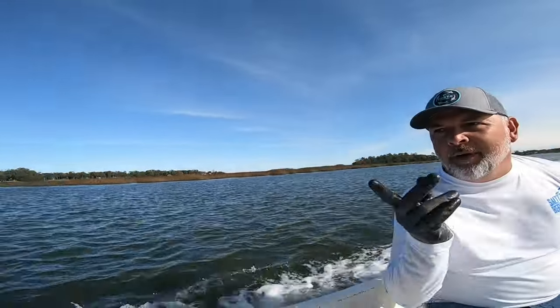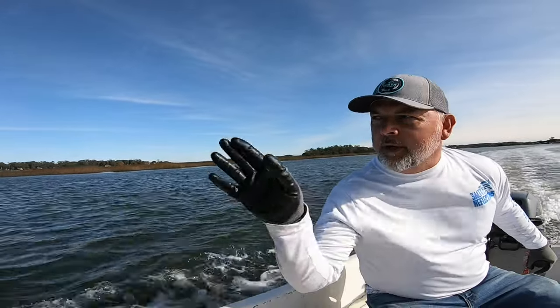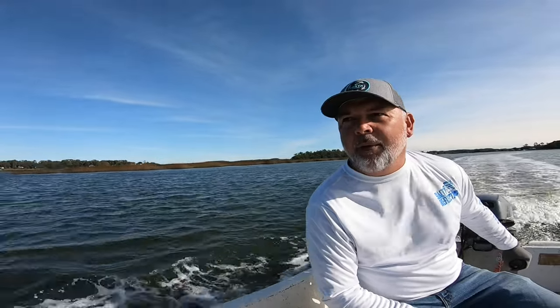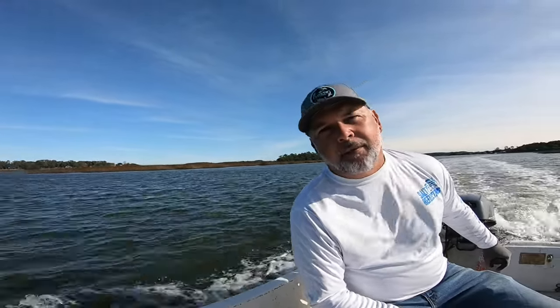We're going to take you right over here while we're looking for a place to put our crab pots. We're going to show you one of the nests, or the perches that are built for osprey to build nests on in our area. It basically is a piling that's driven down with a little platform built on the top, where our marsh birds, most of the time ospreys, have an area to nest.